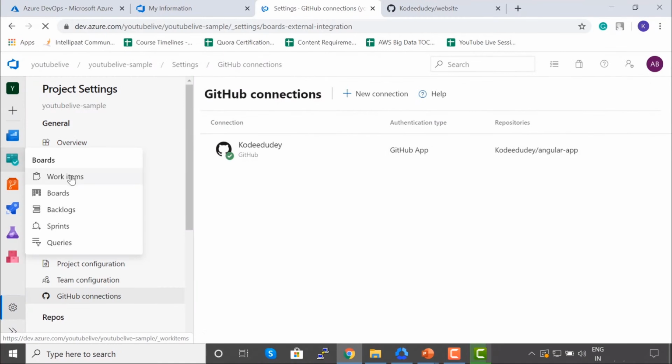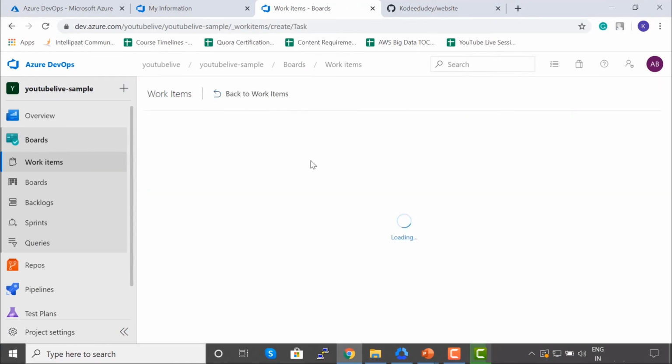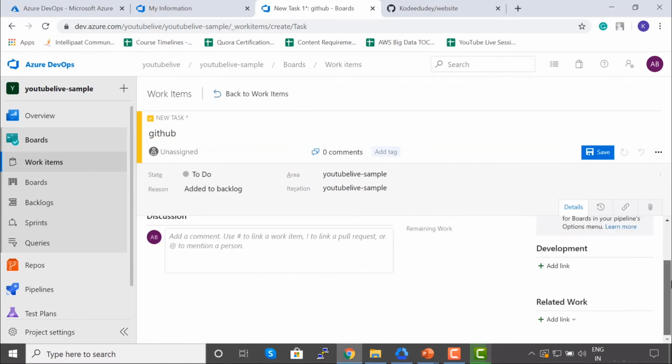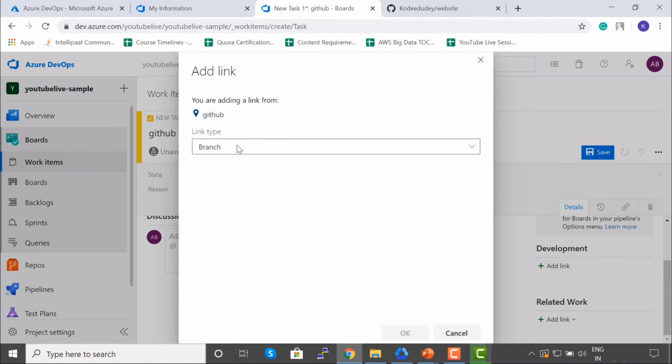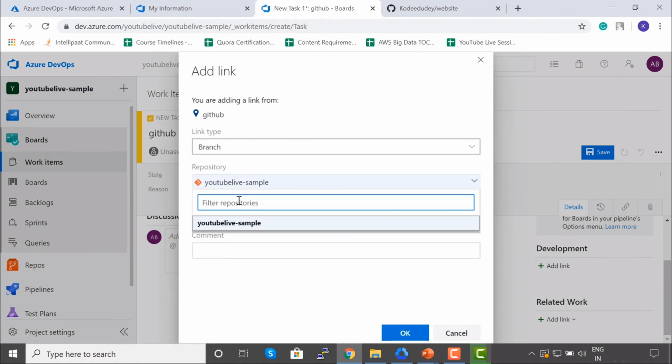So how does that work? I'll go to Azure Boards and let me create a new work item called a task. I'll provide a name to this task, something like GitHub, and then coming down I click on add link. So you can see you can check out this branch repository. Right now there is only one repository.